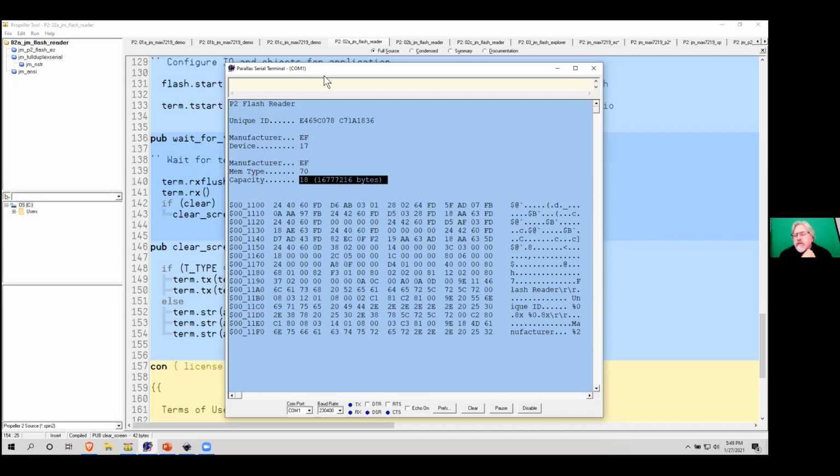So the current P2 has a 0.5 megabyte RAM space that we're going to load from the flash. So of that 16 meg flash presented on current P2 boards, half a megabyte is for your program space, which technically leaves 15.5 megabytes you can do anything you want with.